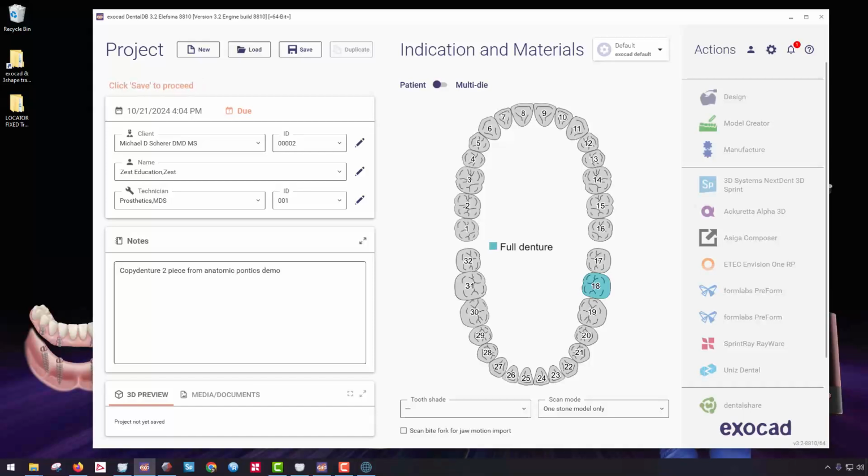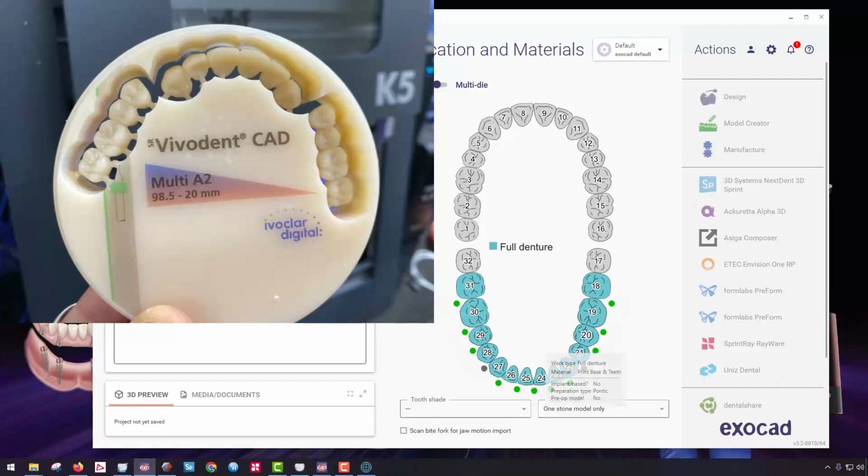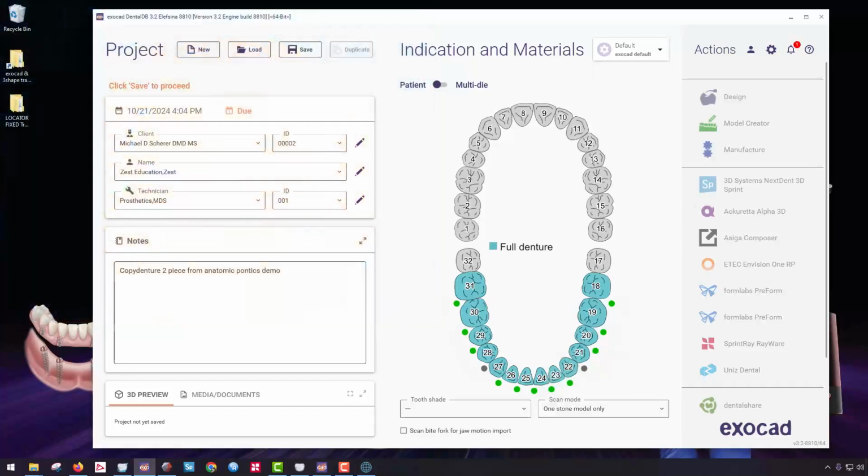Hold the Shift key down on my keyboard. I'm going to click over to tooth number 31. In exocad, if I wanted to make a one-piece segmented tooth arch, I make sure all of these little green buttons are on. But every now and then I like to do quadrants. So if you want to do quadrants, where I have teeth 18, 19, 20, and 21 as one piece, 28 through 31 as piece number 2, and teeth 22 to 27 as piece number 3, that's how I would set it up. I would just turn these green orbs on or off.